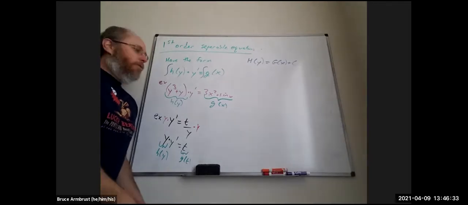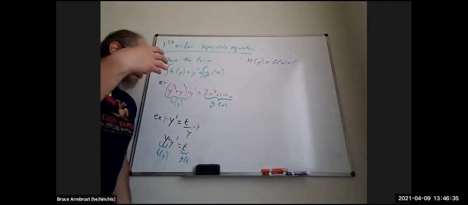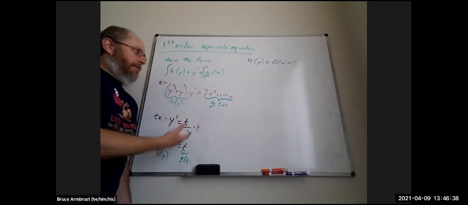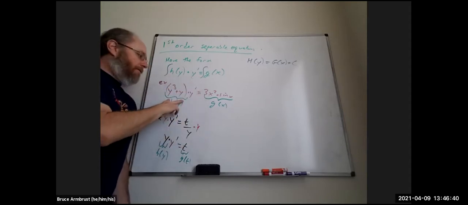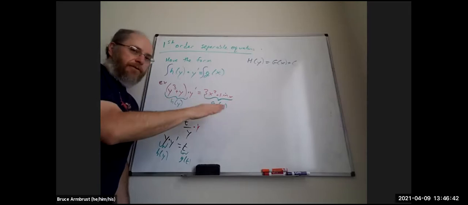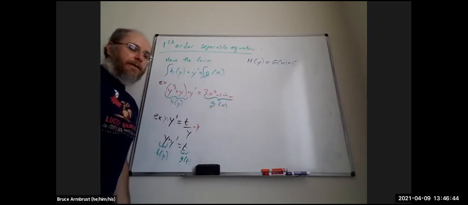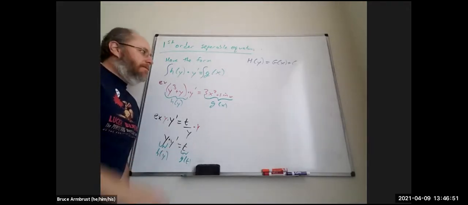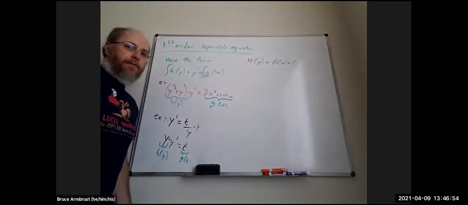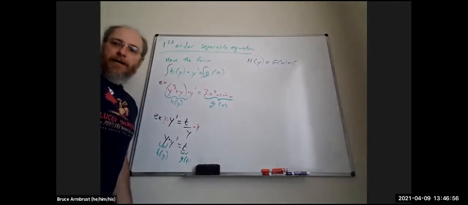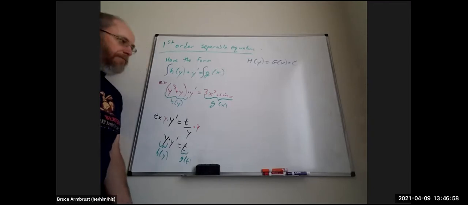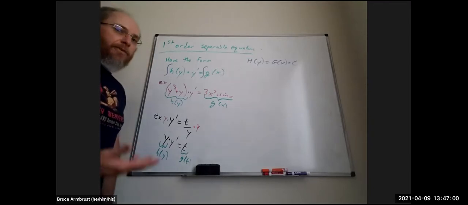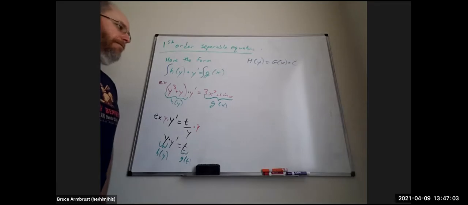All right, so the goal with these is to put it into the right form, where all the y's are on one side and all the other variables are on the other side. And then you can integrate each side. So that's why they're called separable, first of all, because we can separate the letters into the two sides. And then once we're there, we just integrate. All right, so let me show you some examples, and you'll see that it's not really that big a deal.